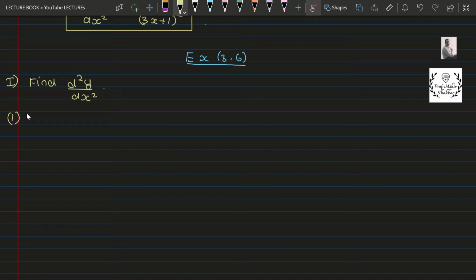So the sum number 1 over there is y is equal to root of x. So the first thing that I will do is I will express this as x to the power 1 by 2 and differentiate this using the formula for x raised to n. What is the derivative of x raised to n? n into x to the power n minus 1.